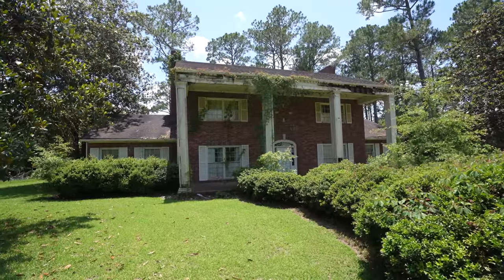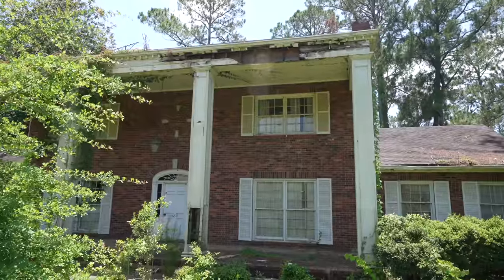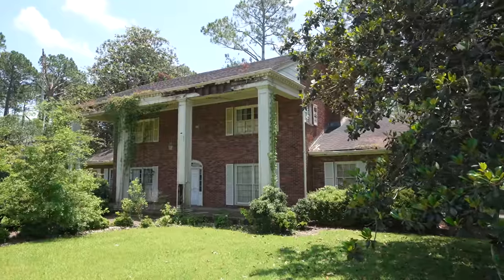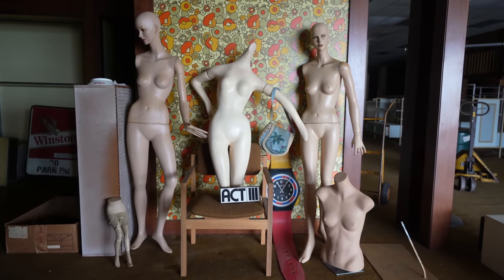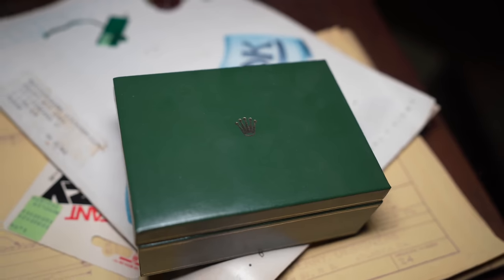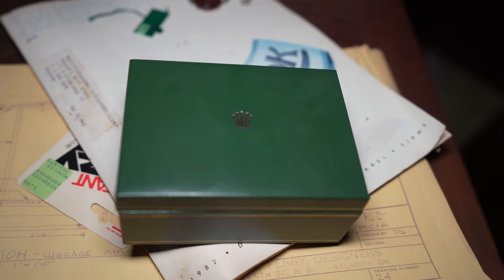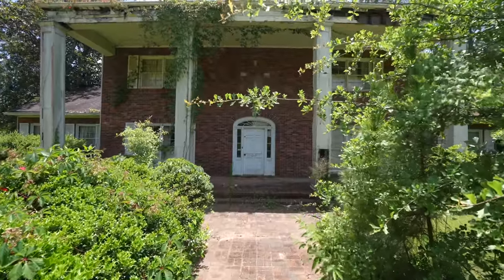Let's go in and take a peek at what's left behind. After a bit more research, I've come to find out that this beautiful home was abandoned due to the deaths of the husband and wife in 1989. They had retired from the department store that they owned, and they actually left designer suits and even a Rolex behind. Let's take a look inside the mansion and see what's left.